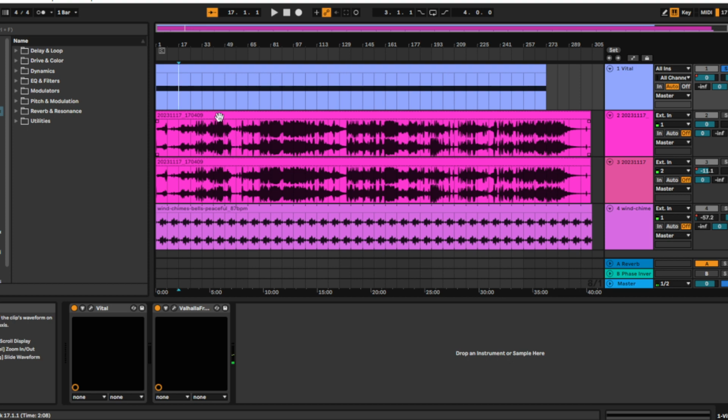Which is pretty important to the sound with all the strange feedbacking noises that are in this composition. So with all of that, you can hear it really starts to take an interesting form as it goes on.